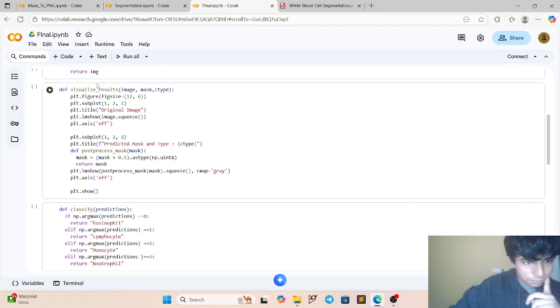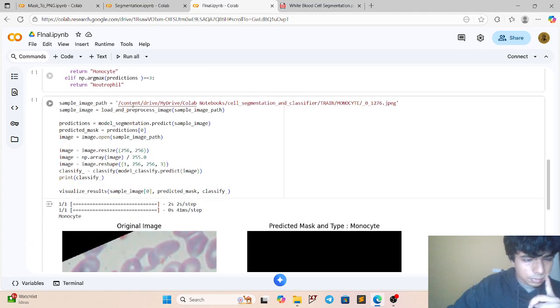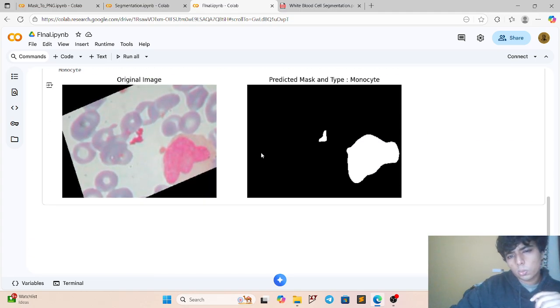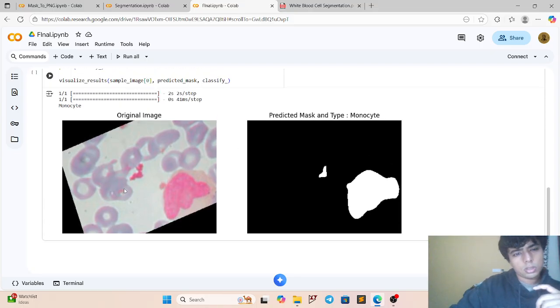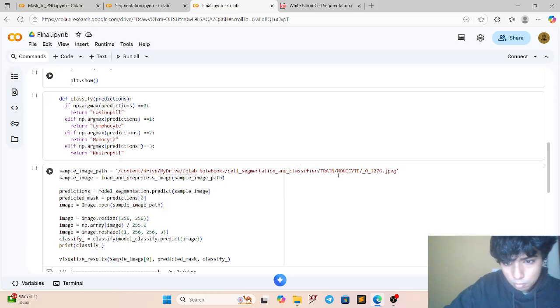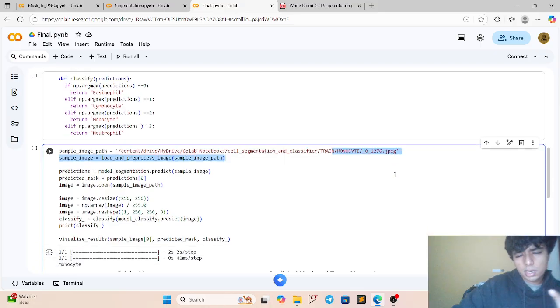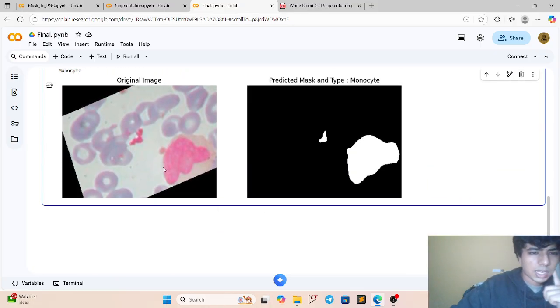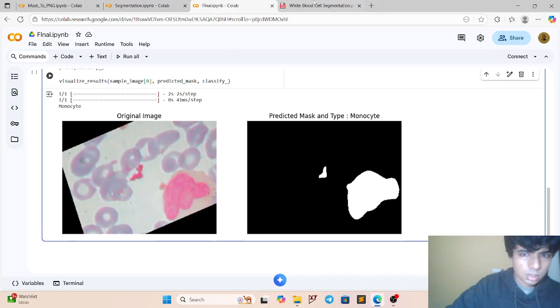So this is one of the results. This was the image sent from the monocyte data set, and it was able to correctly classify it as monocyte and give the mask, which is like these, right? So it was able to properly segment.